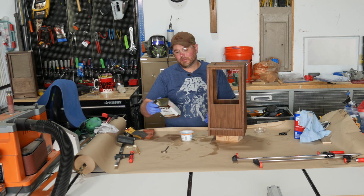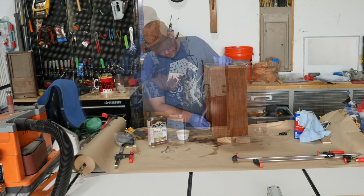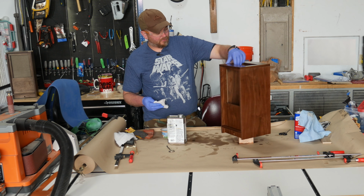Okay, we're ready to go with the Danish oil. Okay, so that's had plenty of time to soak in. Now it's time to wipe the excess off.